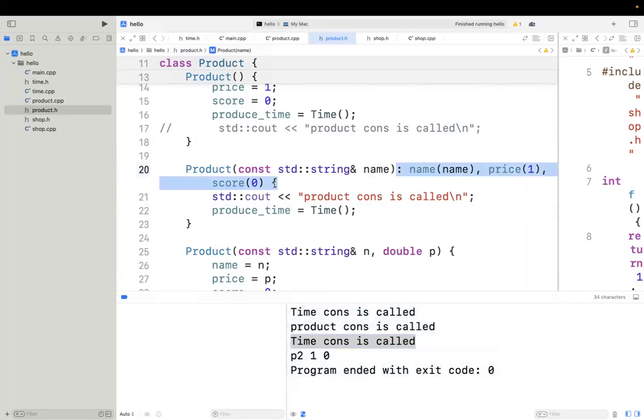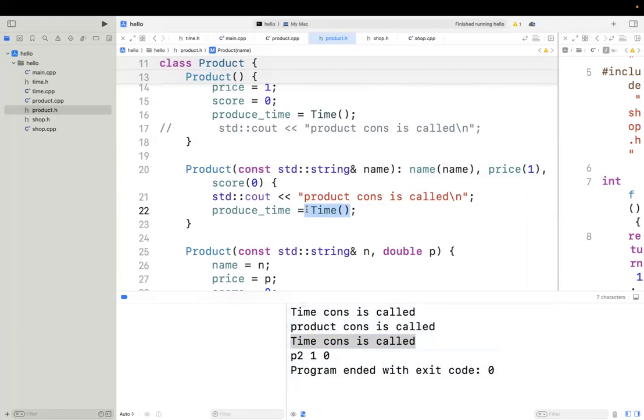The first object is created in here before this function body. You will create a time object and put it into your produce time. Then inside your function body, when you run it in here, you are indeed creating a new temporary time object, then using this object to override whatever you have initialized in here.